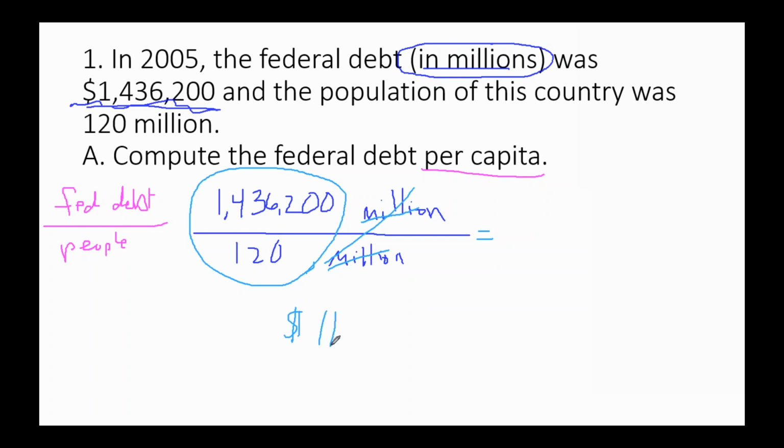Excellent. So 11,968. And Samantha, I'm only going to correct you just a little bit. We're talking about money. So anytime we're talking about money, we want to go to 2 decimal places, right? So that's kind of a general rule. Unless otherwise stated, anytime you're talking about money, 2 decimal places, right? That's kind of your basic dealio. Okay, so hopefully that's kind of a review from last week.